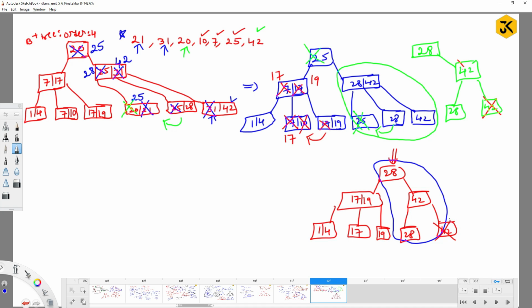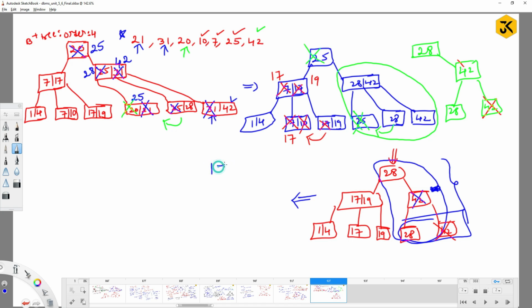Tell me. Right? Deleting this 42 is also going to delete this one also, right? Now, if I am going to merge like this, how many levels are we going to get? 2 or 1? 1 level, right? See, 28 will come here, that's it. So, if you check this side, there will be one level less compared to the left side. So, meaning that you have to combine the entire tree. If you are going to combine the entire tree, how is it going to be done?